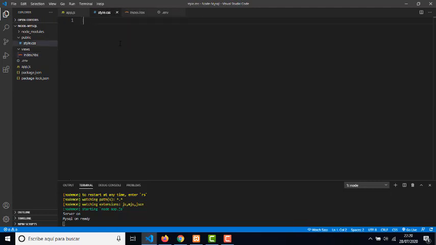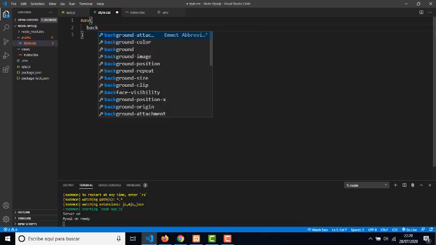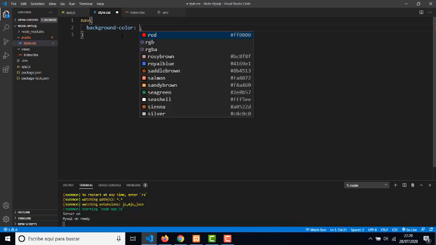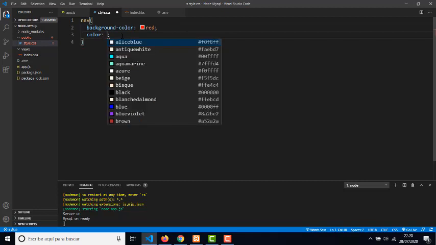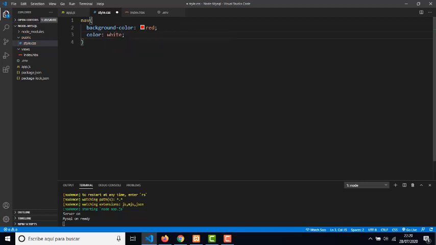In the style I'm gonna put the nav directly over there without putting the body and this and that. For nav I'm gonna put the background color gonna be red because I like it, and the color of my character is gonna be white. The other thing is gonna be the padding. I'm gonna put the padding half.